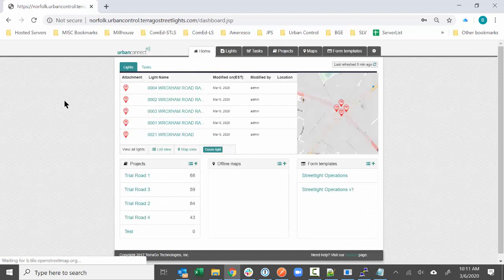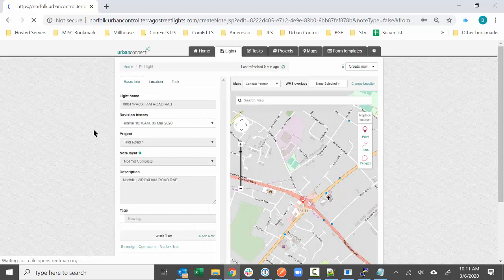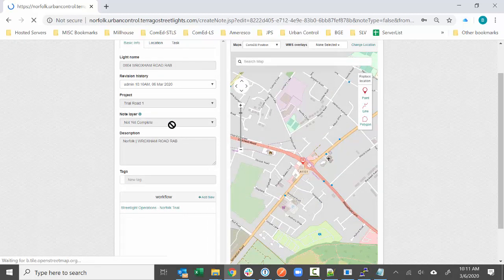We'll tap the home button, and we'll take a look at the data that's in here. So right off the bat, I could tell something isn't right because all the pins are red, and typically we want our pins to be blue if they haven't yet been completed. So we'll take a look at that in a second. So let's open up one of these guys. The note layer is set properly. So most likely what's happened is that in the database we didn't set the color correctly or at all. So we'll check on that in a second.